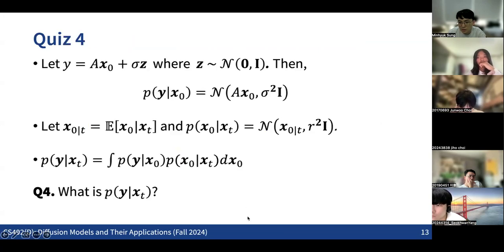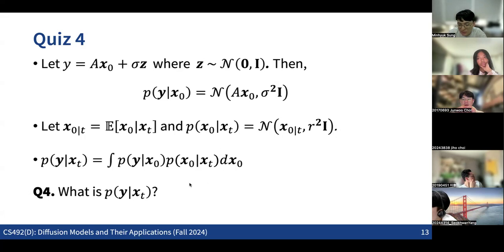Yes. Yeah, from this, what we wanted to do is that we are now seeing that p(y conditioned on x0) has this form. And also p(x0 conditioned on xt), we are also modeling as a Gaussian distribution based on the expected value of x0 given xt here, right? Since we can calculate the mean of this specific conditional distribution, it's a matter of defining the variance here. So we are specifically defining the variance as an isotropic variance.